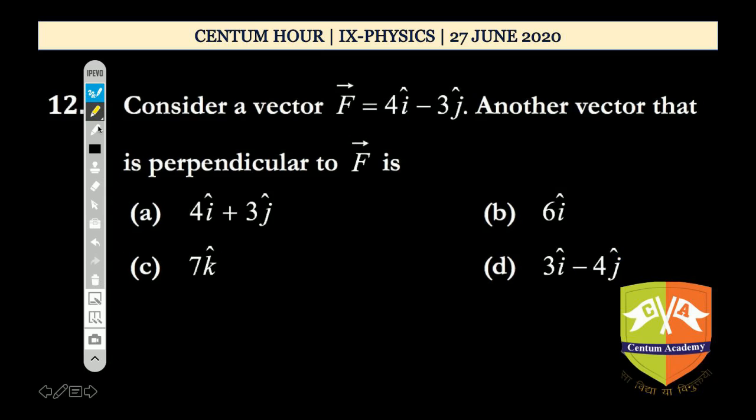Okay, beta, no problem. If you have the time, the best way of solving this is to do all the individual dot products. 0 times 4 is 0, 4 times 6 is 24, minus 3 is 9, which is not equal to 0. 7 into 0, because there is no I here, 0. There is no J here, 0. There is no K there, 0. It is equal to 0. Yes, it is perpendicular. If you fall for this, 4 threes are 12, 3 fours are 12, but minus plus is not equal to 0. Got it? So the answer is 7K.